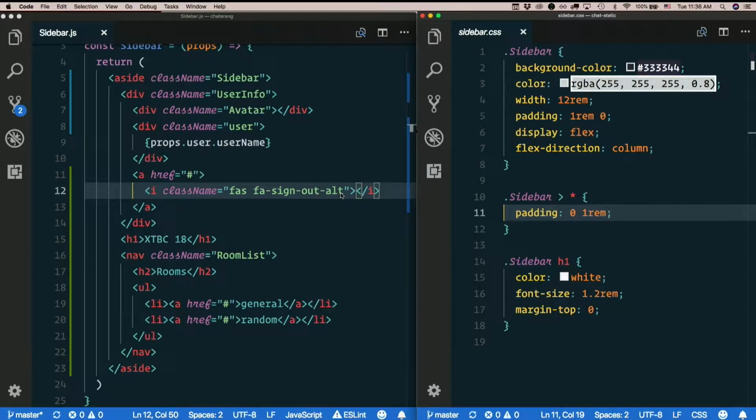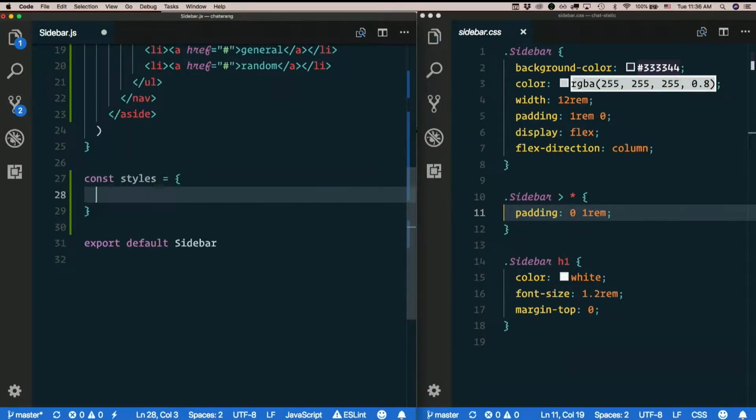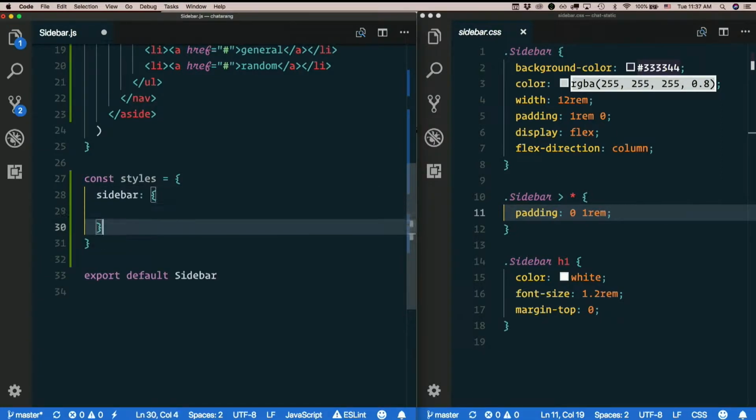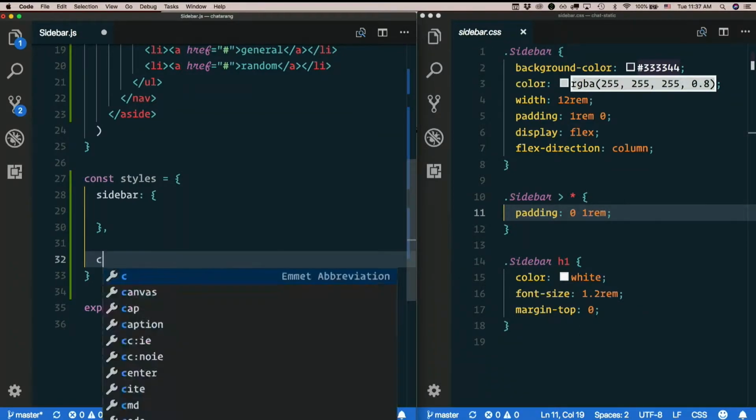No problem. Inside sidebar.js, let's go ahead and make our styles object. const styles equals a JavaScript object. And I'll just give it 3 properties, 1 for each of those rules. So I'll say sidebar colon is something. I'll say children.